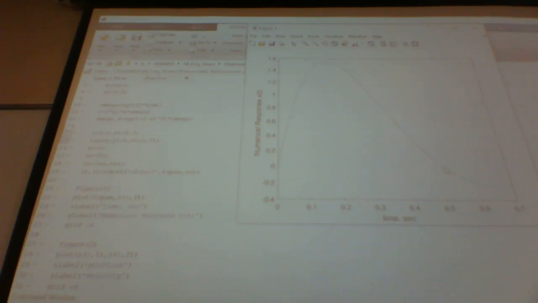So that one looks about right, no? I don't know why it's not doing the line here. Does it look close to 0 here or no? It's close to 0.5, yeah. Maybe it's a little bit more, no? I don't know why it's not doing the grid on, I have no idea.